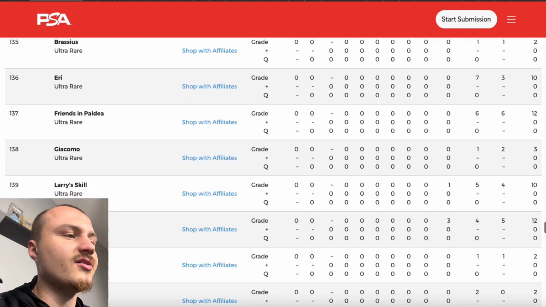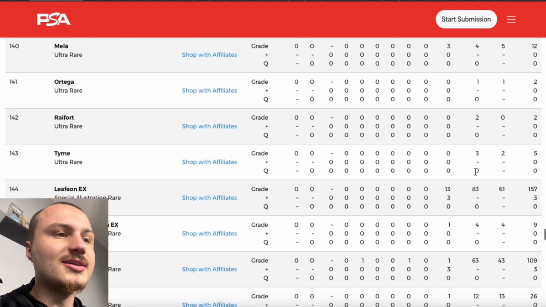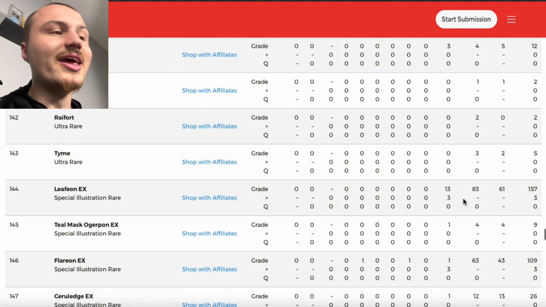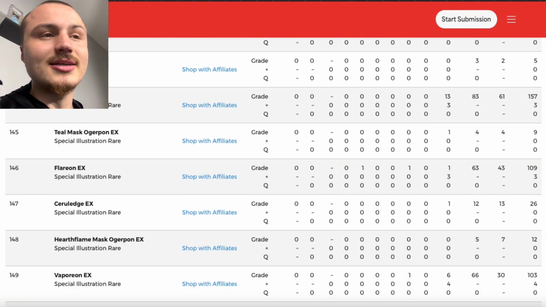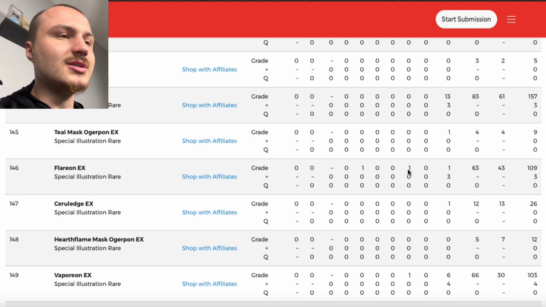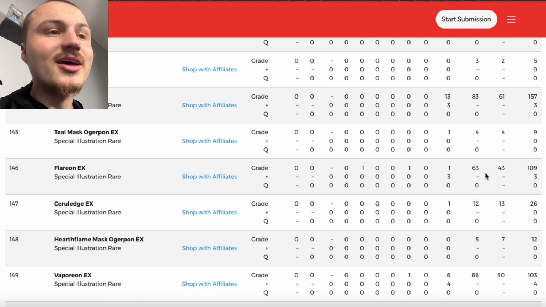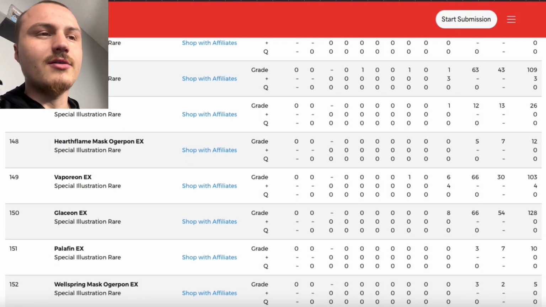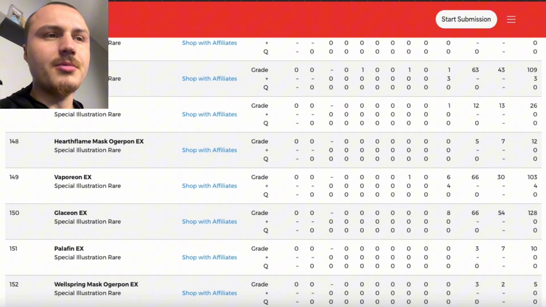But let's see if we can get down to these SARs. Leafeon SAR, there's been 157 graded, 61 10s, 83 9s. It does seem like these SARs are kind of harder to grade here, as we see Flareon EX, 43 10s, 63 9s. It does seem with most of these that they are getting the lower 10 population and higher 9 population, so they are a little bit harder to grade.